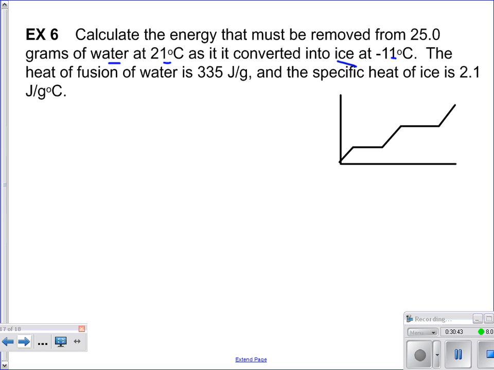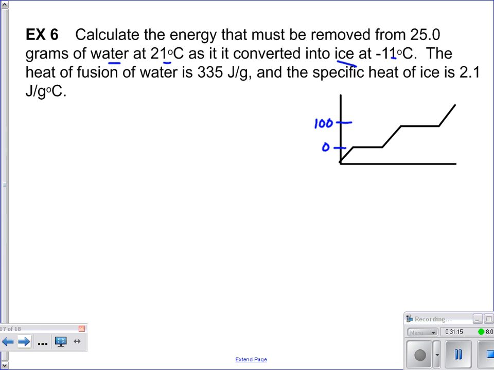So the important thing here is being able to identify where you're starting at and where you're ending at on your heating curve. So I read through ice, water, I know my heating curve. This substance is H2O, so I can easily label these two parts right now with temperatures. That wasn't very meaningful to us in the other problems. We didn't need to do that. But right now, I can go ahead and label those. It's going to be meaningful if you've got multiple steps, you're going to need that.